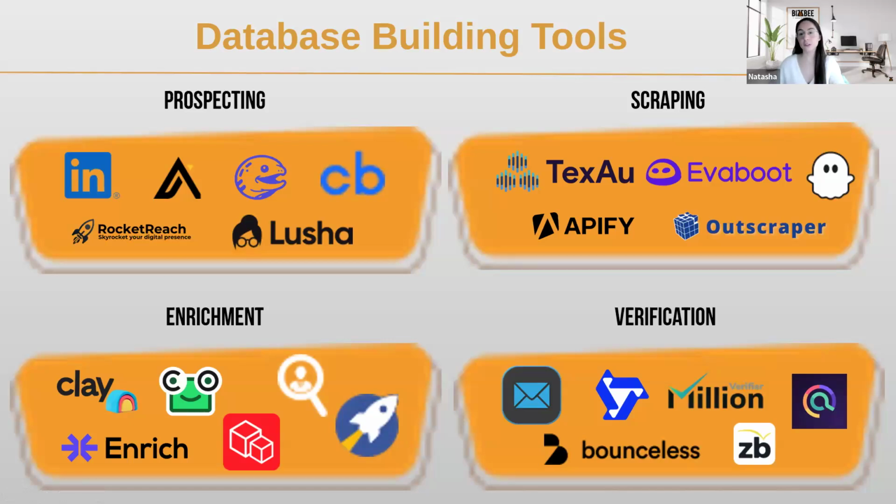So before actually going into the tools, I would like to again briefly share how important it is to have a high quality database, because that can impact the whole outreach success that you're going to do. Because if you have a poorly built database with low quality contacts, then you are risking that the response rate of your campaigns will be very low. On the other end, you are risking damage to your reputation. And as you said, if you have unverified email addresses or wrong data, it can also damage your company domain and so on. So overall, having a really high quality database is really important for this whole process.